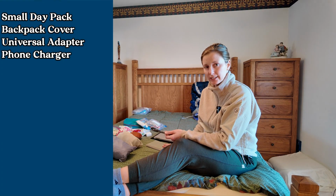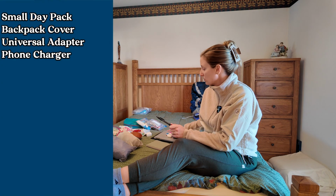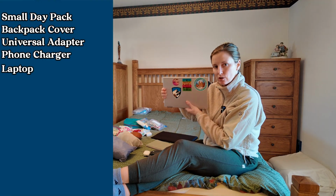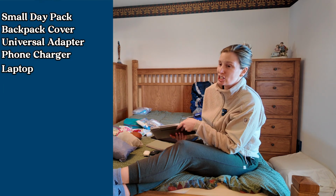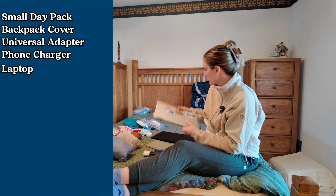And then I'm gonna be working on this trip. This is not all fun and games. I'm getting some work done, so I don't always travel with my laptop, but this time I'm bringing it. So I'm bringing my Lenovo Yoga laptop. I've had this for a long time, and it's awesome. It's touchscreen. It's lightweight-ish. They probably make lighter weight laptops, but I think this is relatively small.